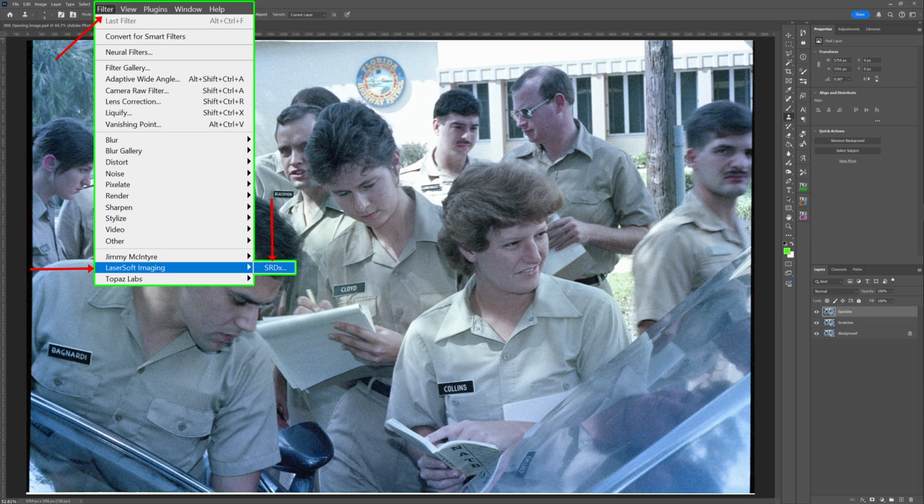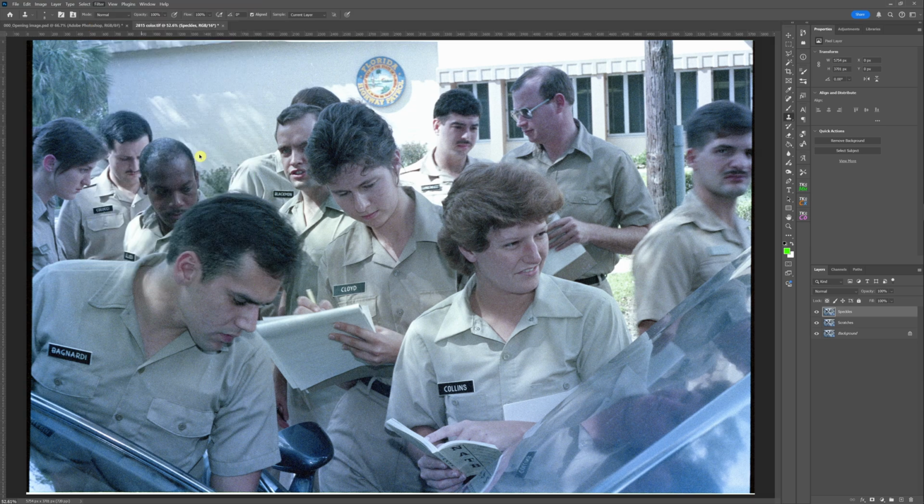And by the way, if you don't have any despeckling programs, then you're just going to have to do this manually. I've done it that way as well. It just takes a heck of a lot longer.